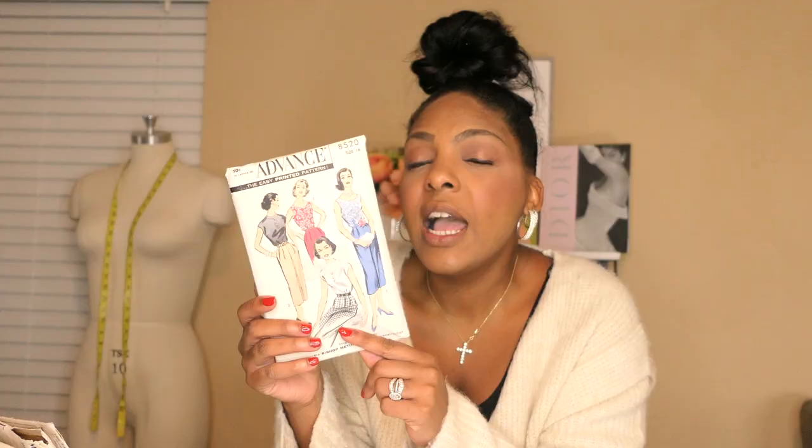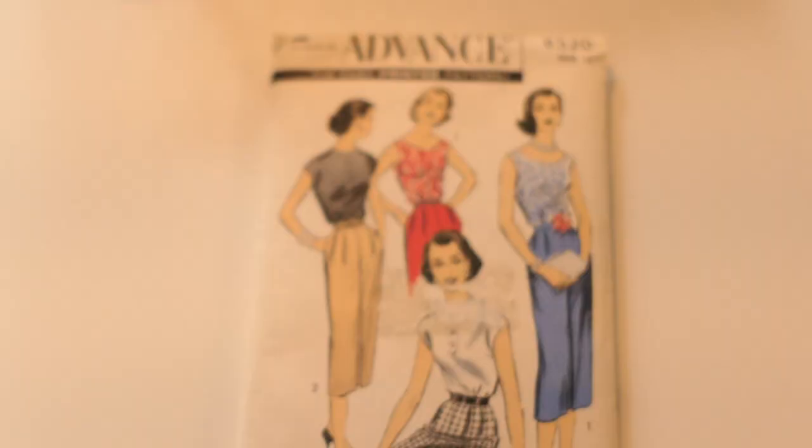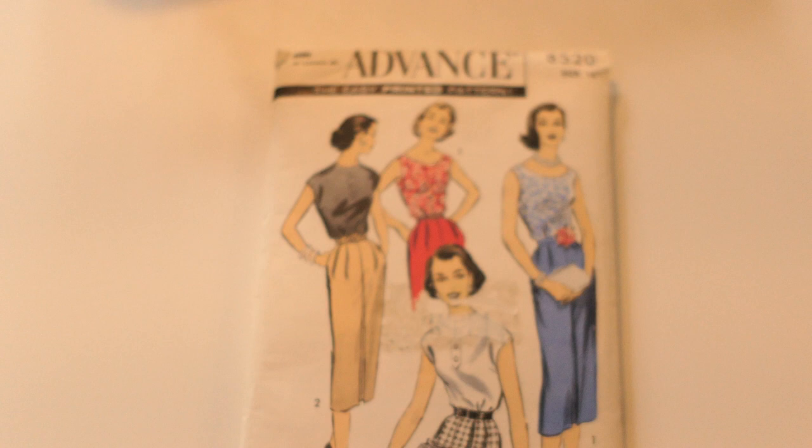First we have Advance 8520 in size 16 — it's a blouse, or a dress that could be made into separates as well. I've never really seen anything like this but I thought the pattern was super cute and I like the fit of the slim skirt. It's funny how I thought I was only into the '50s and '60s silhouettes with big full skirts, and now I'm discovering I really like the '40s and '30s too. It was only $9.95. Something I've noticed about eBay is the prices are way lower than Etsy, and a lot of times you can make a best offer and get really good deals.